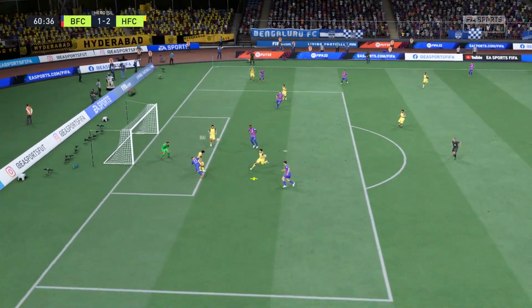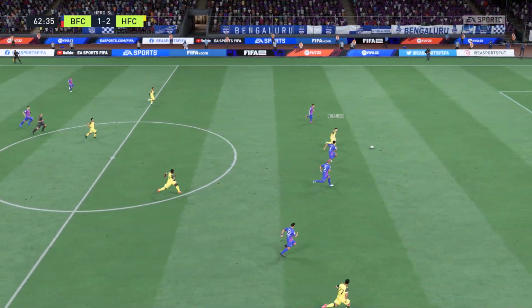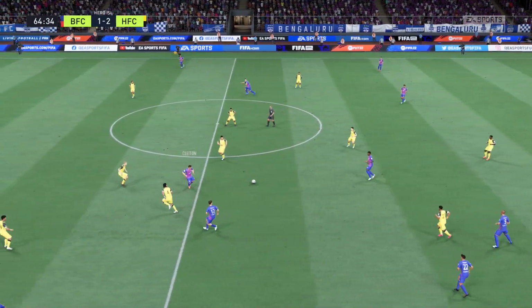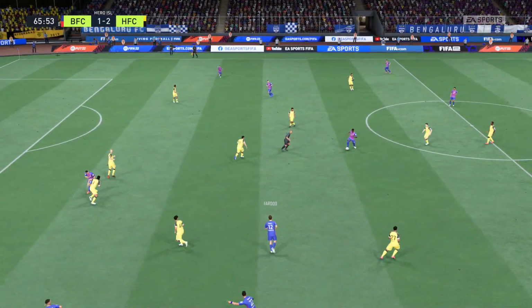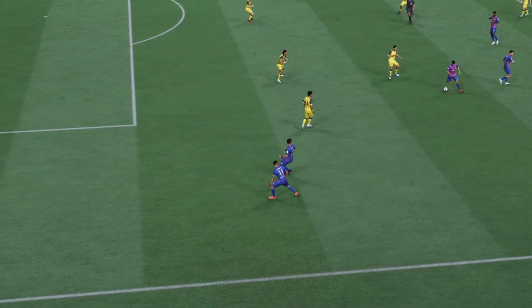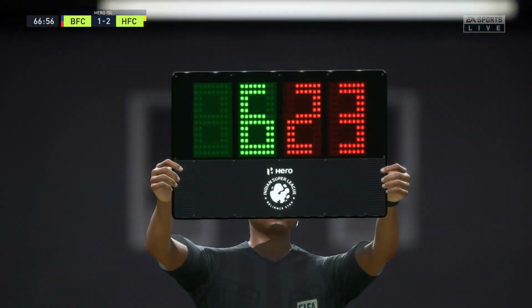Cross towards that far post. And threading it forward. And there it is, a chance. Deserves credit for winning the ball back. Chetri. A fine use of the ball. And the ruling is offside here. And with play stopped, they will make the change now.